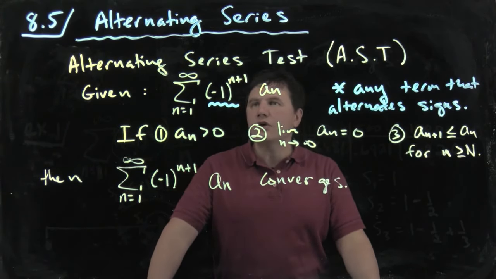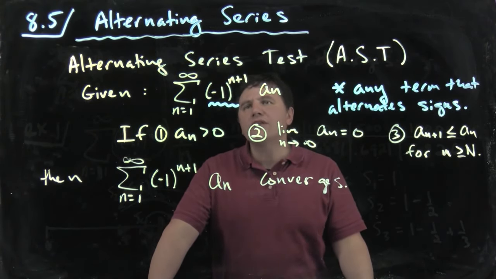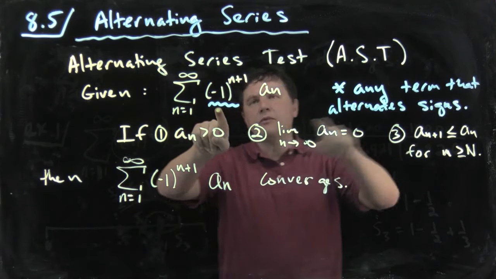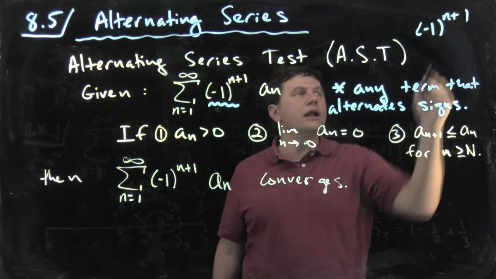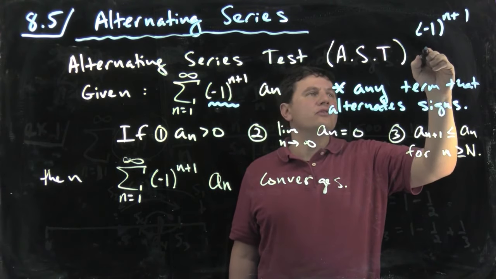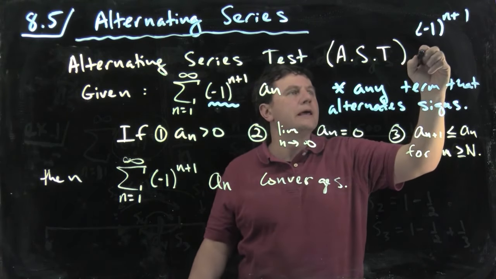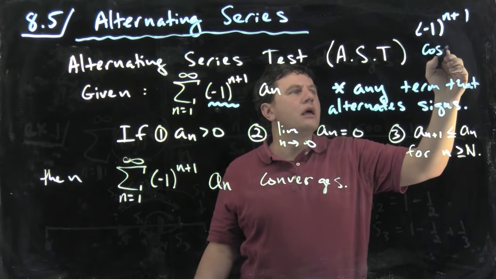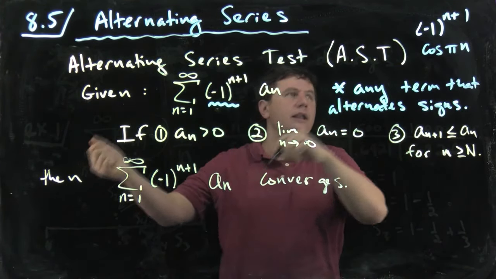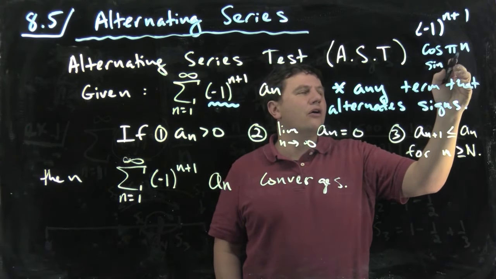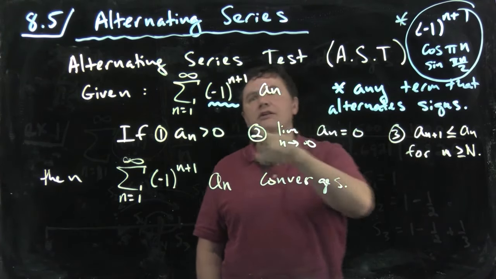Okay, let's get down the alternating series test in our notes. The alternating series test, which I'll refer to as AST. So given a series, and first of all, this alternator, as I talked about before, another form of this alternator would be -1 to the n plus 1. Some other ones that you may see do the same thing. It's any term where one term's positive, the next is negative, positive, negative, et cetera. If I gave you something like cosine of pi n, that does an alternator because you plug in 1, you get cosine of pi, that's -1. And then another one is the sine of pi n over 2. So these all could be possibilities for this alternator.